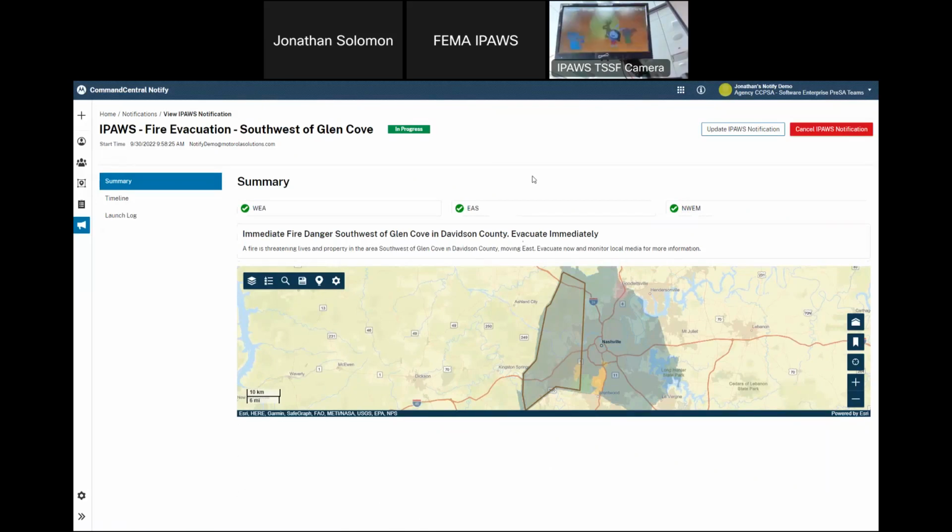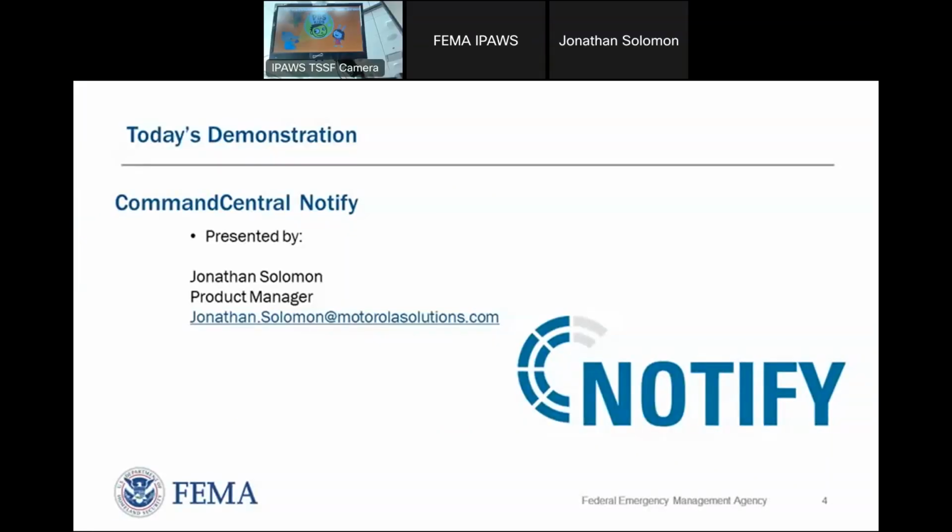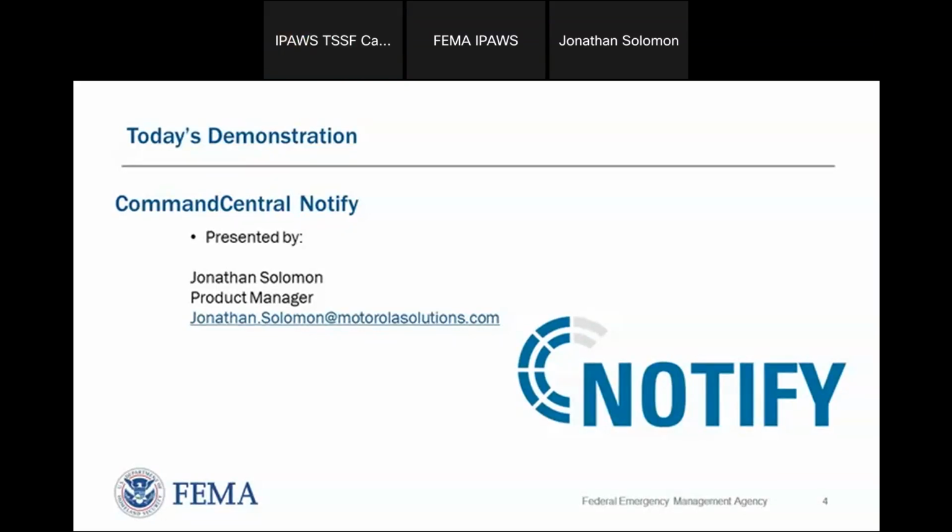Following counties or areas: Davidson, Tennessee, at 11:50 a.m. on Feb 30th, 2022, effective until 12:58 p.m. The fire is threatening life and property in the area southwest of Glen Cove in Davidson County, moving east. Evacuate now and monitor local media for more information. Evacuate immediately. Great. Thank you. All right, Jonathan, back to you.